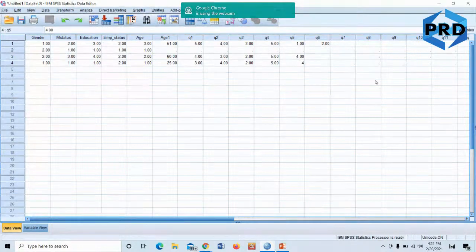So this is how it goes, and it will continue. You take one questionnaire and you start keying in and you finish up to the end. So that is one corresponding to the first respondent. But please follow me. We need to have an ID number. The reason, when we continue, I will show you.